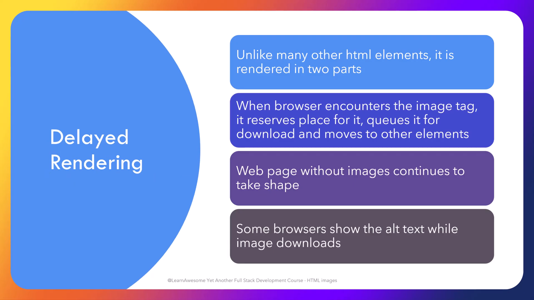The image tag is a special HTML element compared to others like paragraph, hyperlink, and span, in the sense that the browser can't immediately process it completely. It is just a reference to an entity external to the HTML document and has a holding space for what is to come. Upon encountering the image tag, the browser evaluates the source attribute, initiates a GET request for that resource to the server where it is located, reserves a little bit of space for the image, and moves on to the next element.